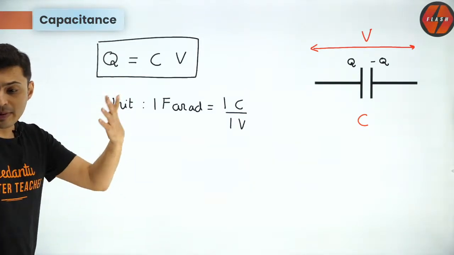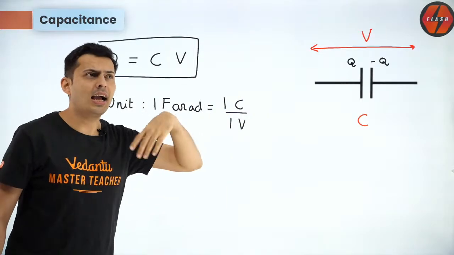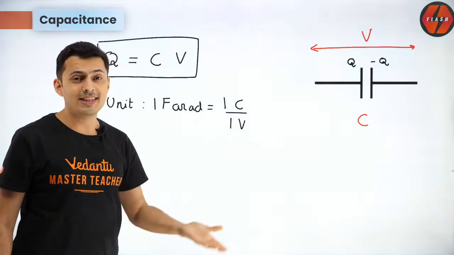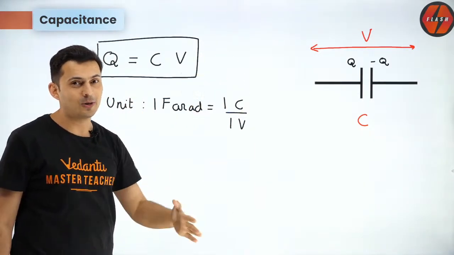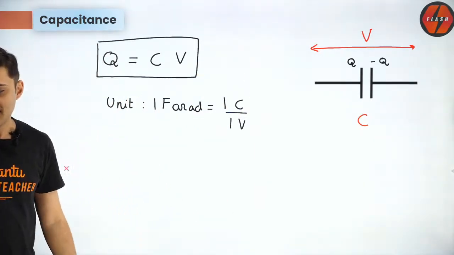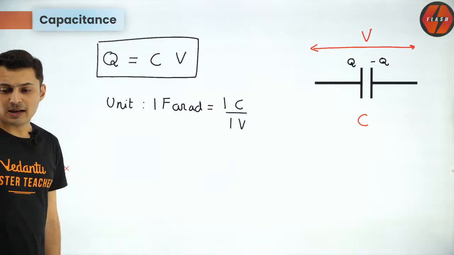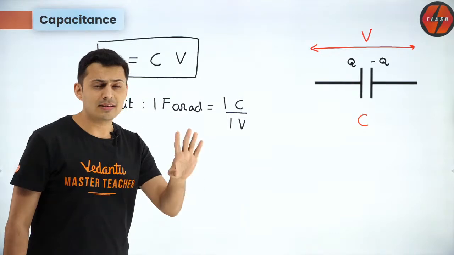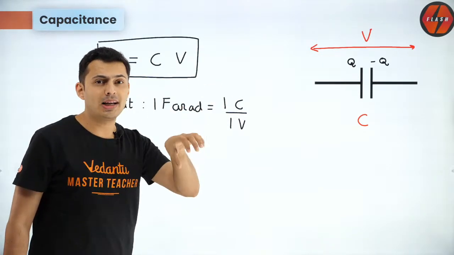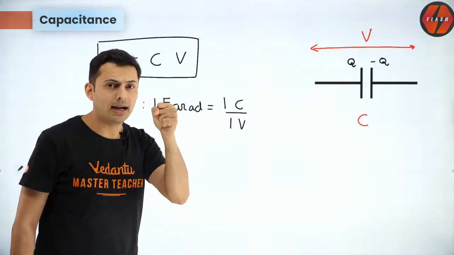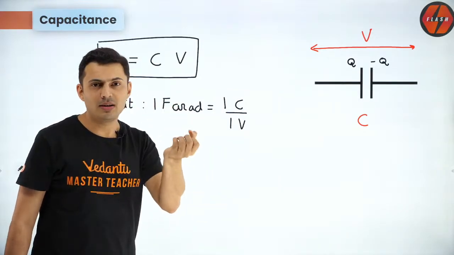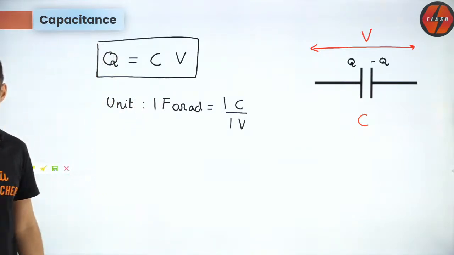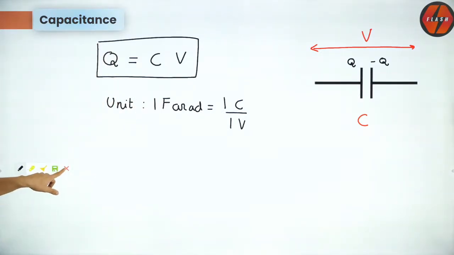So when should you use a capacitor? When you want a sudden discharge, and there are many applications you will be learning in AC circuits where filters are there, LC oscillations, etc. That's where you will be using capacitors. Okay, so it depends on the capacitance. Sometimes a very cheap battery might have lower energy density than a very compact capacitor. So it depends on the manufacturer, the way in which it has been constructed. So you cannot really comment on that so easily.